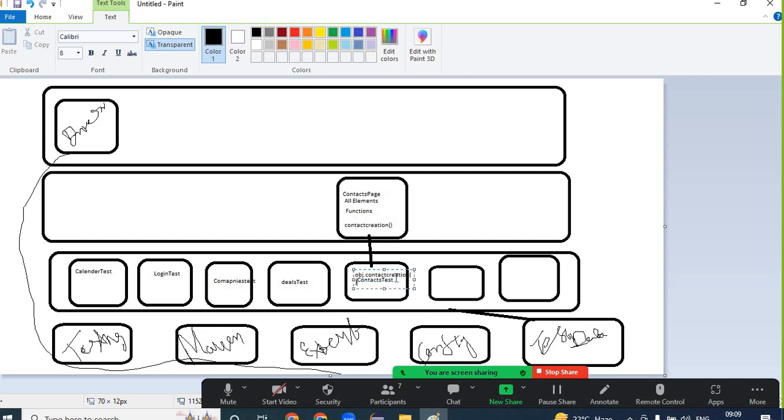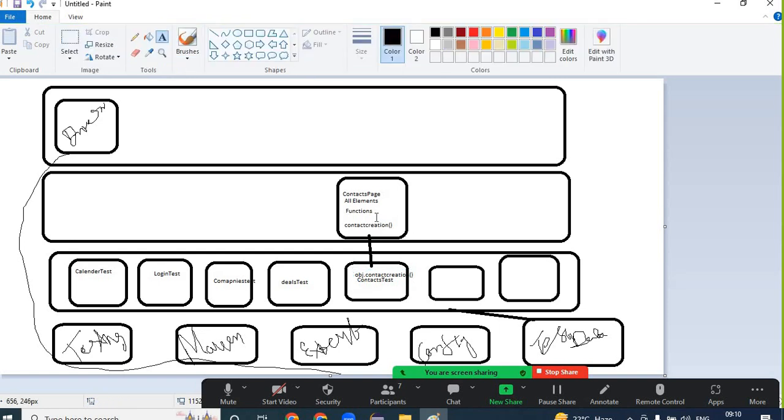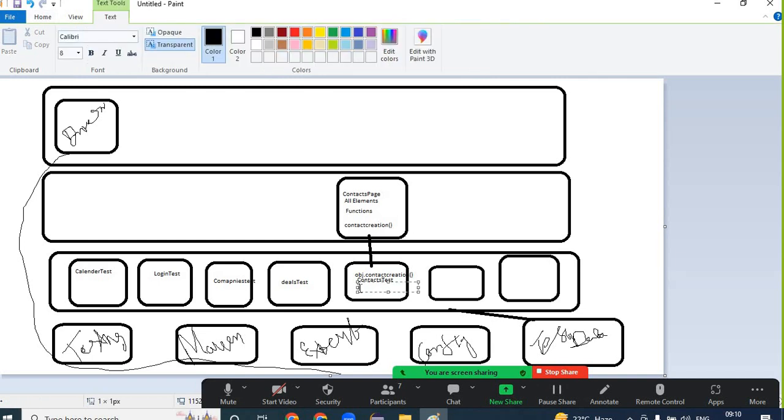And after performing that, what you need to do, assert. If the contact is created, this contact creation will return one message: contact is created successfully. And where do you need to perform assertions? You need to perform the assertions at the test case level. Okay, got it?